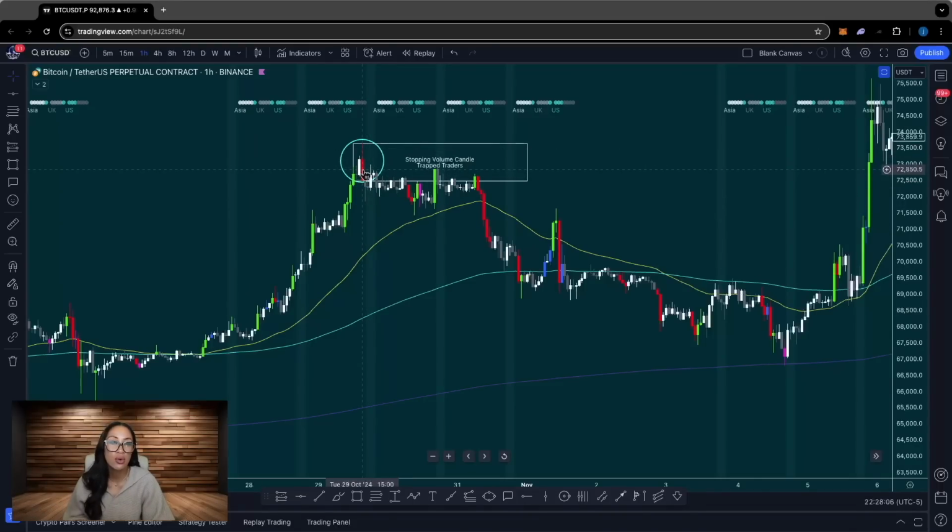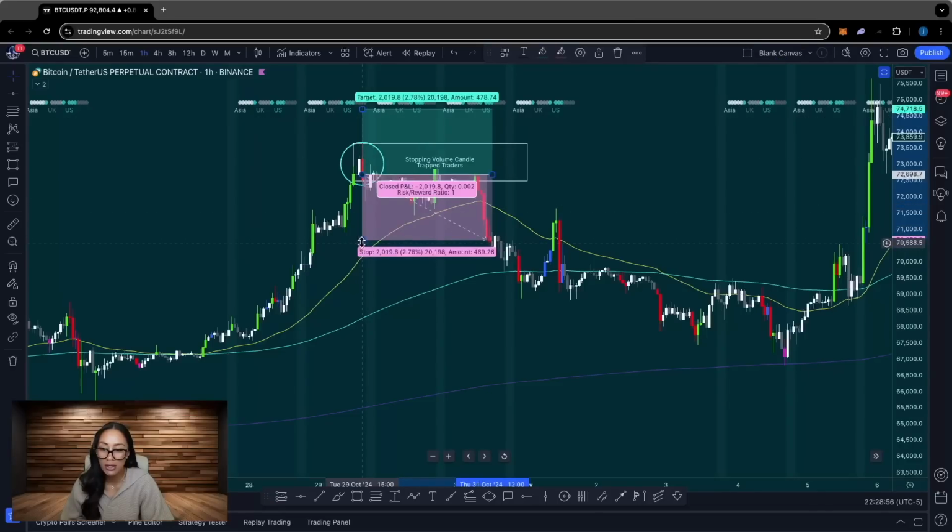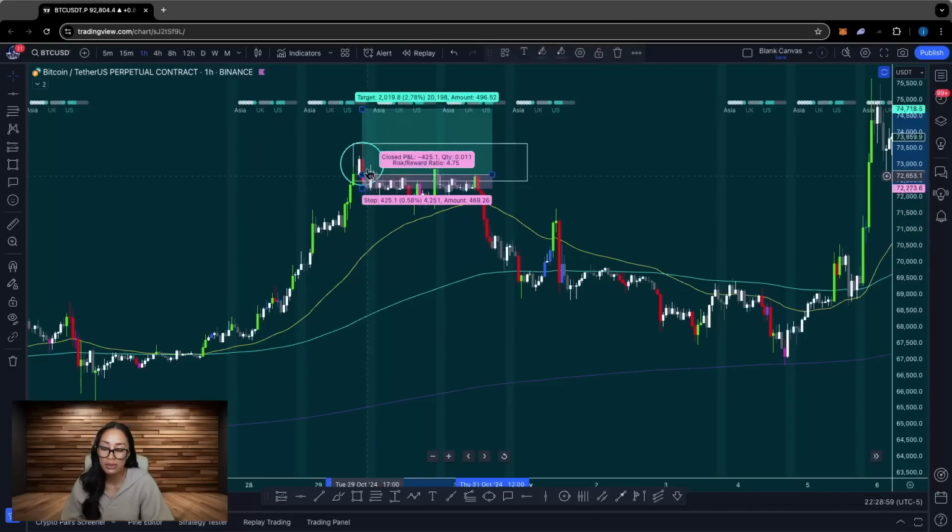Keep in mind that in order for retail to buy, someone has to sell to them. Cue the market maker. Then the candle ends up reversing, and that's what creates the wick to the upside. But at the same time here, we have a bearish railroad track, which is a bearish candlestick pattern. So once that bearish railroad track closes, or a bearish engulfing some may say, it traps anyone who went long at the worst possible time.